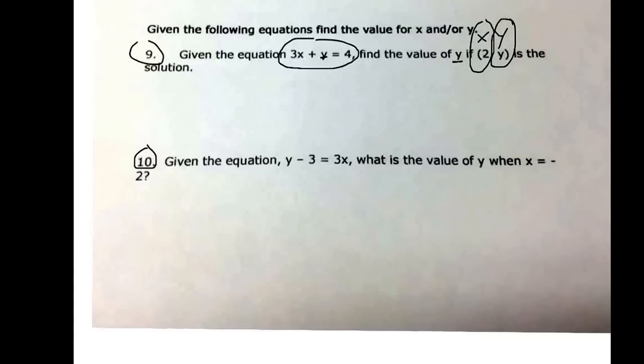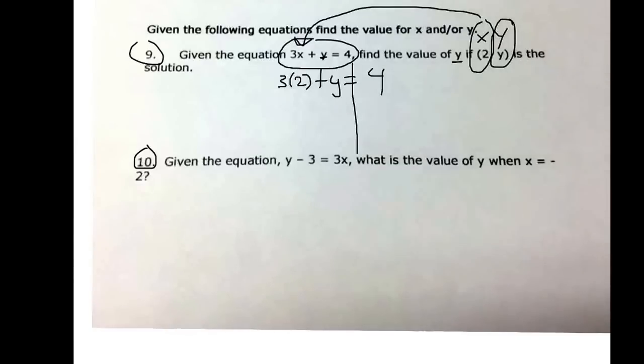So we're looking for the y, and they gave us this x of 2. Well, if they give you an x of 2, you have to take that and plug it in right there. So it'll be 3 times 2 plus y equals 4. Draw our line down, and we're ready to solve. So I look over here. That is simplification that needs to happen. 3 times 2 is 6 plus y equals 4.